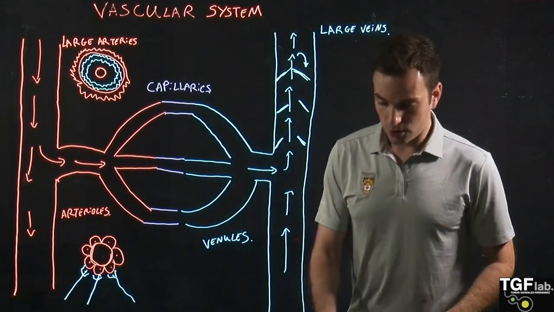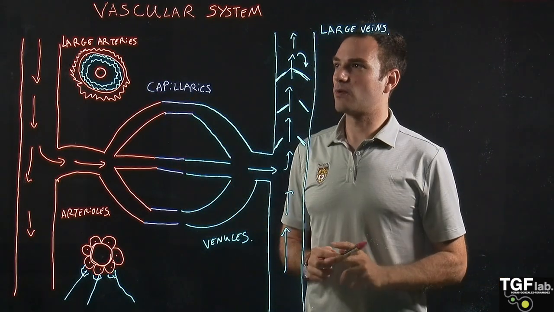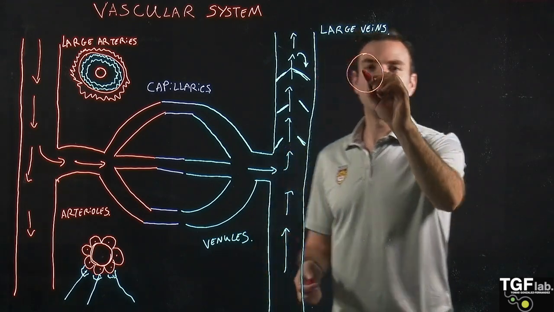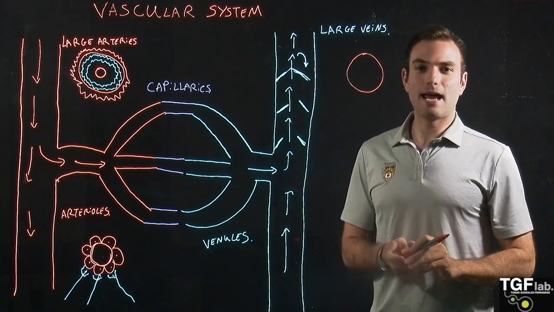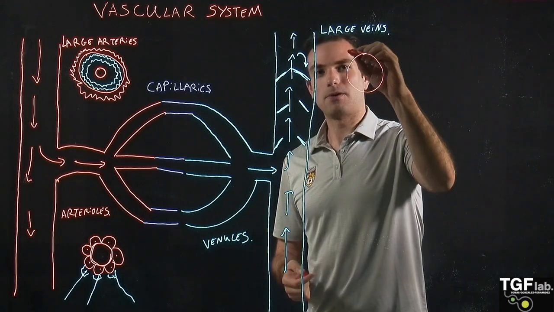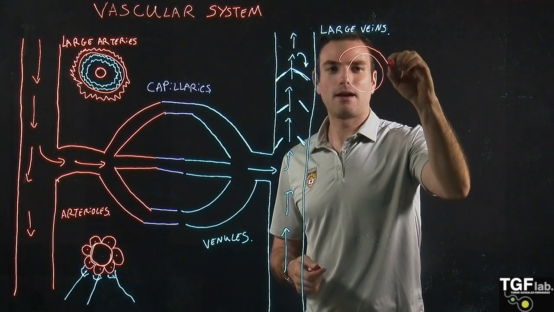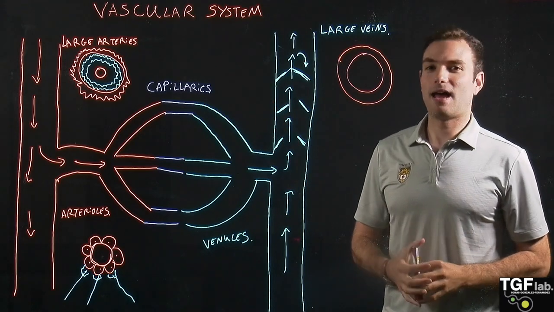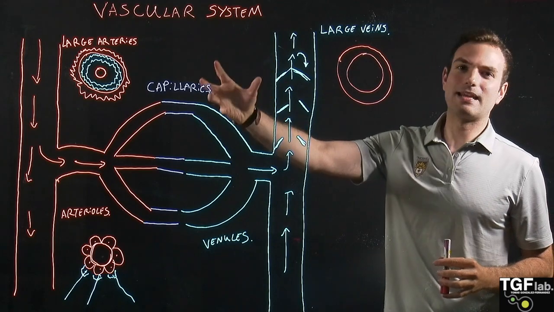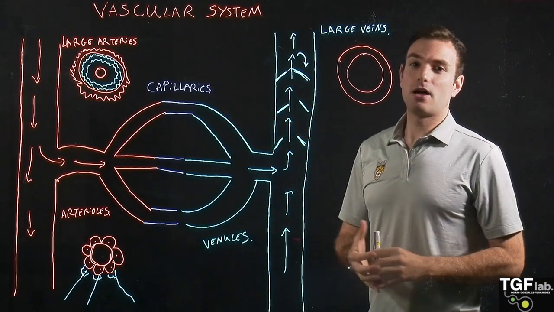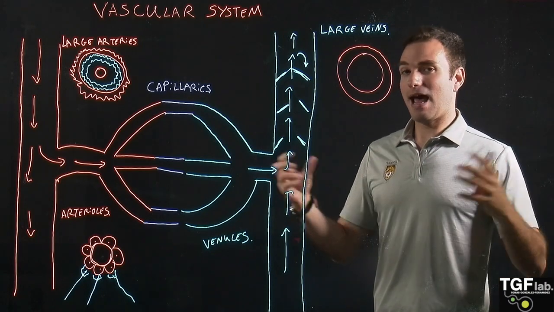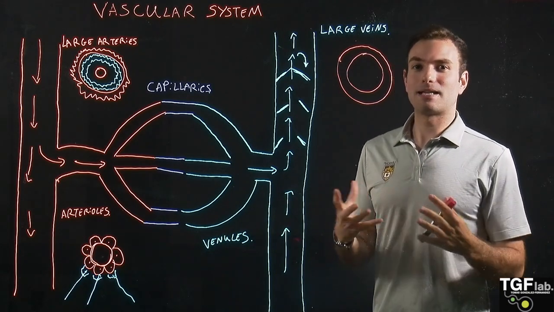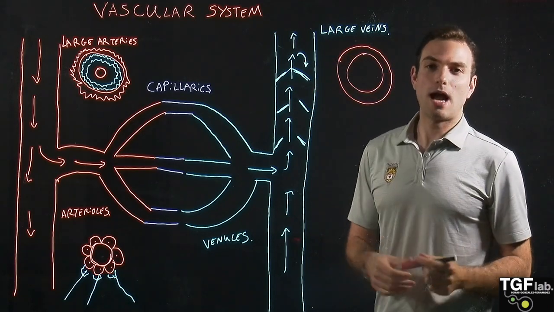Next we go to the large veins. The large veins have a very big lumen — a large inner space. Around this lumen there is a thin endothelium, and around the endothelium there is very little connective tissue with no elastic layers, because the pressure in the veins is very low — around 2 to 6 mmHg. There is also no smooth muscle needed here because the valves regulate blood flow.